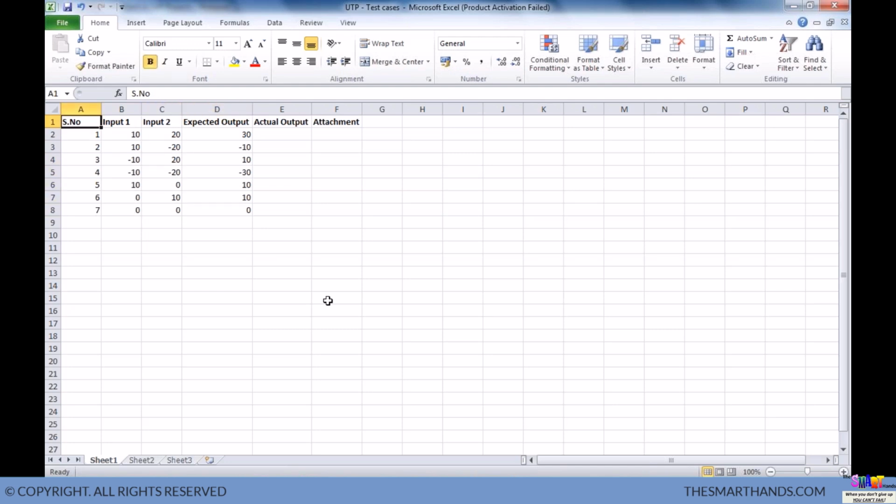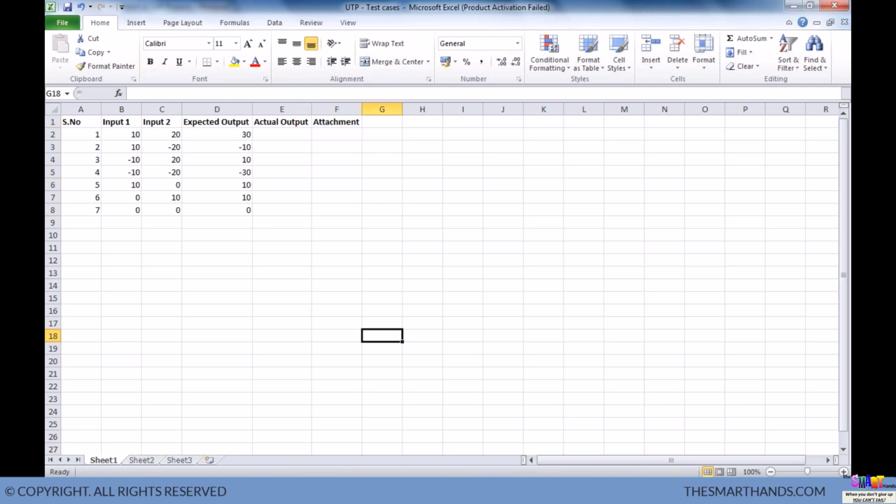Again, this test case document also, we have to send to our supervisor, reporting manager, for sign off. Means he will just go through that. He may give some input saying that you add one more test case. Like that, it keeps on modifying. Whatever I write may not be correct, or whatever your supervisor tells may not be correct. Everything has advantages and disadvantages. So we need to make sure that almost all the test cases are covered in the UTP, and you'll keep these two columns blank. Why? Because I have not yet developed the code.